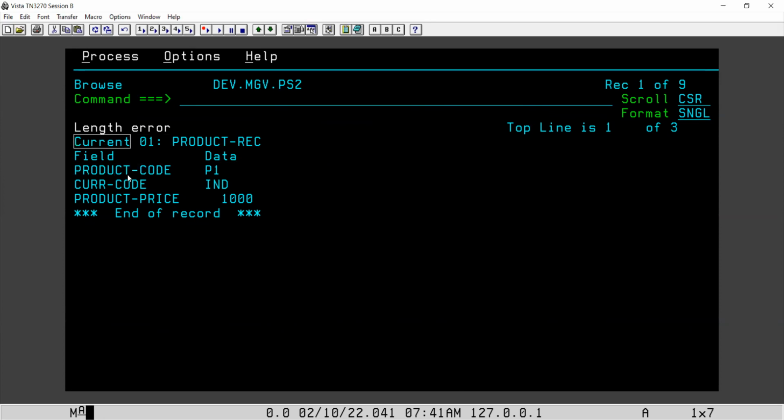So first one is product code. It is P1. Next is currency code. It is India. And next is product price. It is 1000. So you may be wondering why you are getting two blanks here. Actually the length is 5. The data will be fed from the left side, so the data will come here. If you feed 2 more zeros, it will come here like that. The justification and truncation we will be discussing in the COBOL language, where we are discussing all these things. Fine. So this is how you can check the layout in file manager as well.